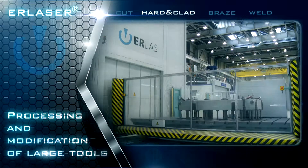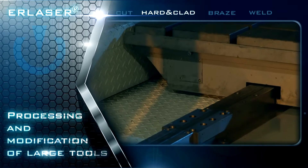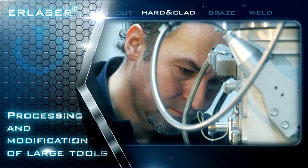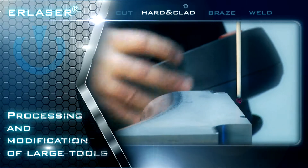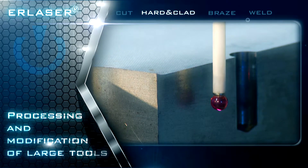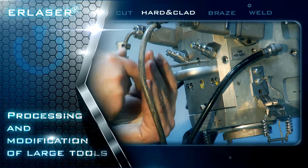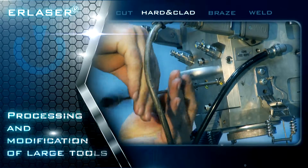The following laser beam hardening and cladding system serves as an example of the flexibility of Erlas when it comes to the integration of laser technologies into the customer's production environment. Maximum machine utilization for the tool-making unit of a leading automobile manufacturer could be achieved by the first-time implementation of a six-axis gantry system. Machining of large dimension tools with maximum precision. The system operator is provided with a tactile sensor technology and measuring cycles to determine the precise position of the workpiece in the system. The processing head can be easily converted as needed to change between the operation modes measuring, laser beam hardening, and laser beam cladding.